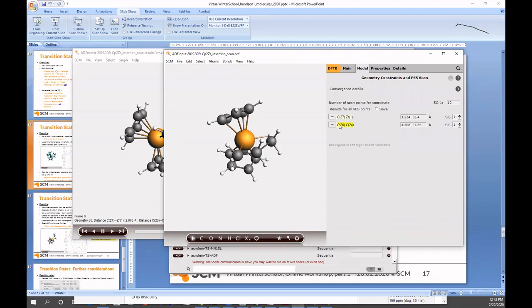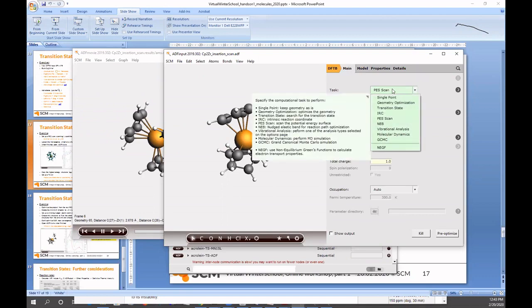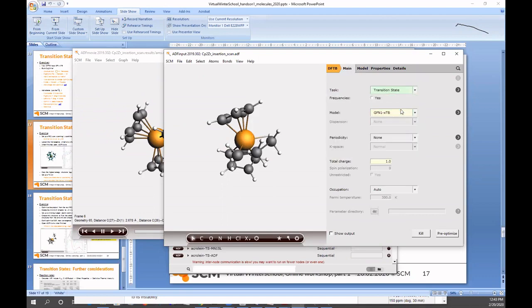We want to make sure there are no constraints here. So we want to remove all of these entries here in the geometry constraints and PES scan. Sorry about that. Go back to the main input panel, change from PES scan to transition state. We do keep the same XTB with toluene as a solvent setting.